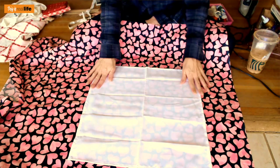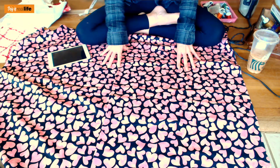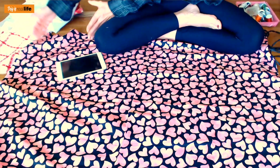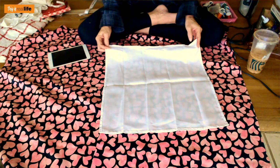Okay, so on to figuring out our napkins. Now, Pottery Barn said their napkins were 20 by 20. This is a napkin that I just purchased around Halloween time, and it actually measures 18 by 18. So we just need to figure out how many we can get out of 1 yard of fabric. I did the math. And if we wanted to get 18 by 18 inch square napkins out of our 1 yard of fabric, we technically would only be able to get 4 out, and then we'd have a lot of wasted fabric.